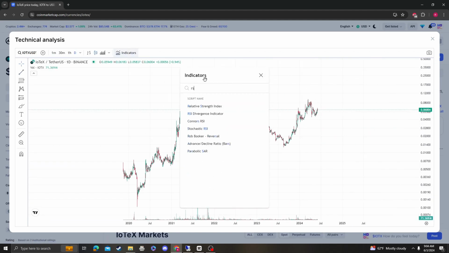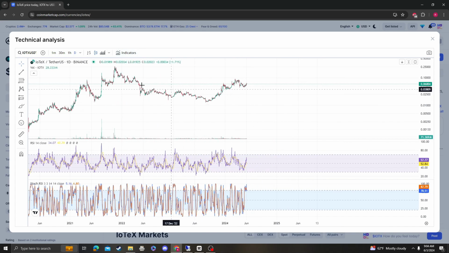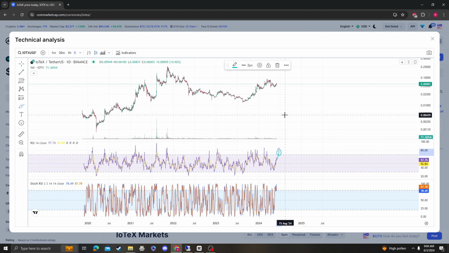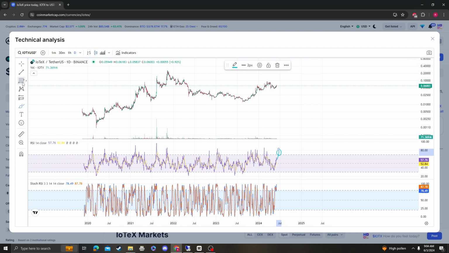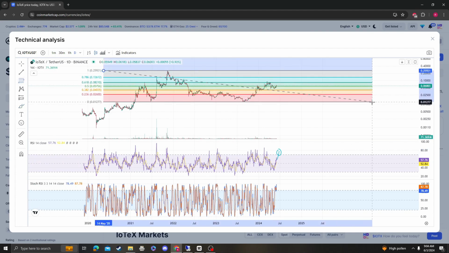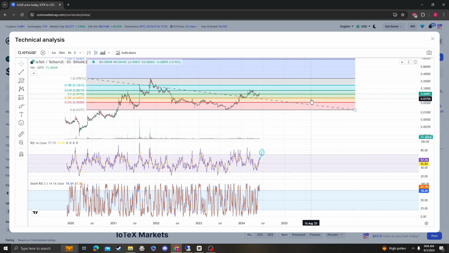So let's get right into it. Let's look at the RSI and the stochastic RSI. This is beautiful, we're making higher highs across the board. So when this comes back up, we are gonna make a higher high, and I'll tell you where we're headed as soon as possible. From this local high to the low, we're really bullish because we're way above the 382. I want to say that when this RSI goes up, the next target is going to be around 13 to 14 cents. You can see that's the next resistance point at 1362. And what that's going to do is make a higher high.